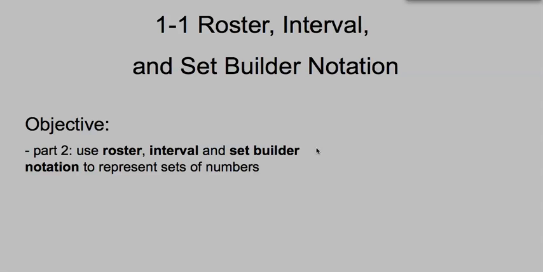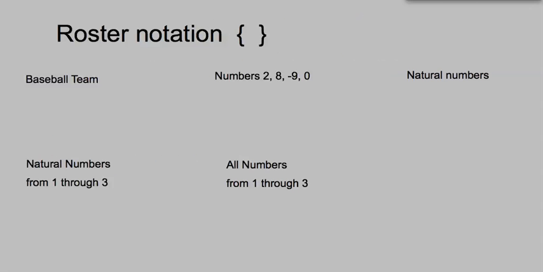If we want to talk about a set of numbers, we can define for ourselves what numbers we want to talk about. But we have to have a way to relate that definition to somebody else. So we're going to talk about how we can use roster notation, interval notation, and set builder notation to let other people know exactly what we mean when we say our set of numbers. Let's talk about roster notation first.